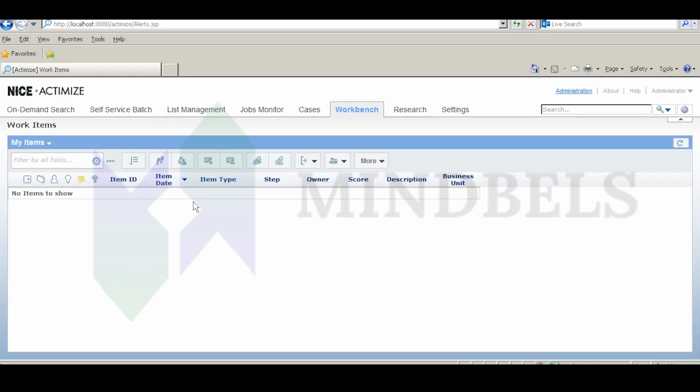Meaning I can have a case wrapper. One more thing to note is that a case doesn't require more than 2 alerts. It can even have a single alert. At the end of the day, whatever investigation I'm doing will all be filed under a case, even though it is a single alert. Cases with respect to sanctions will be taken by the compliance department, CDD will be taken, and the AML will be taken, and altogether they will have 3 cases for the same person, and they will have their report in such a way.